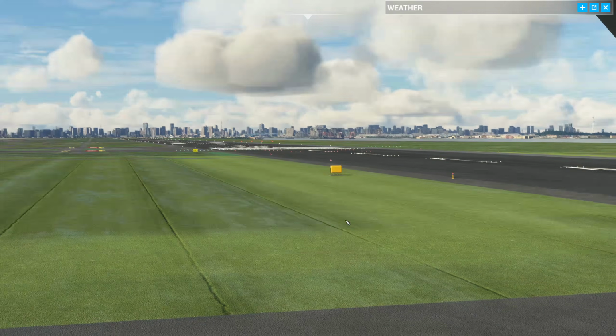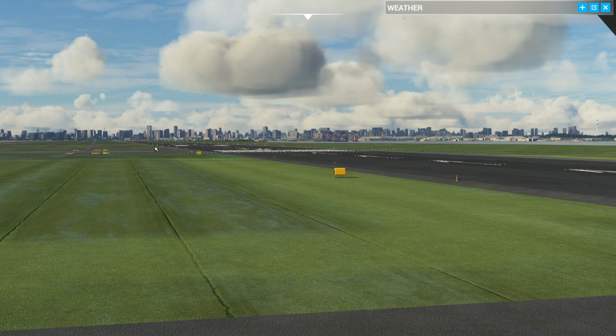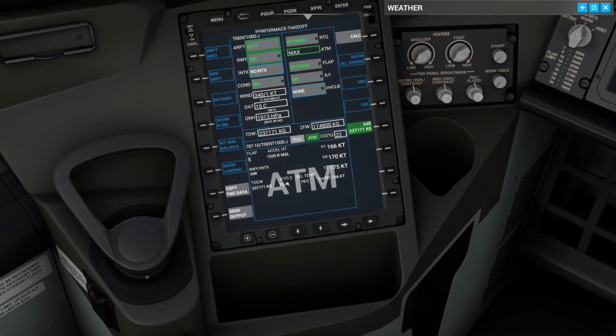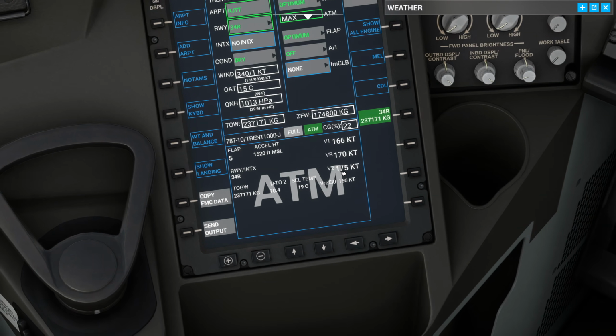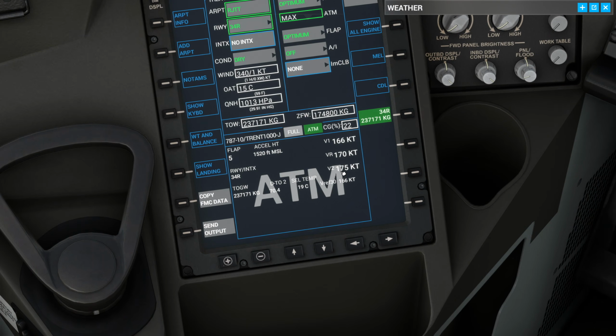So imagine that slow takeoff roll, or it's not slow really, but that long, low takeoff roll, and then you have an engine failure at the worst point. It's going to be very low as we get into the air, but that's fine. It's calculated according to the numbers. You just have to fly it quite smoothly and accurately. Luckily, the 787 is designed for that, and it flies very nicely, but we'll get onto that later.